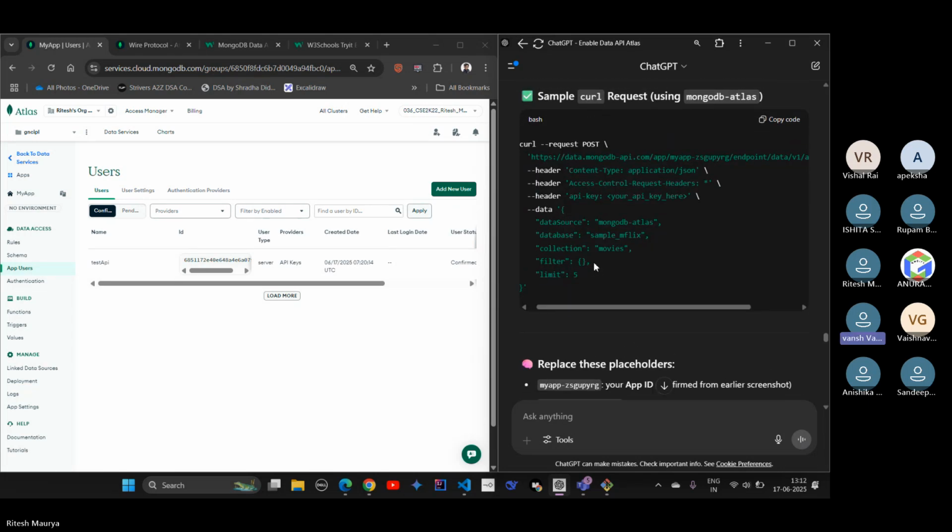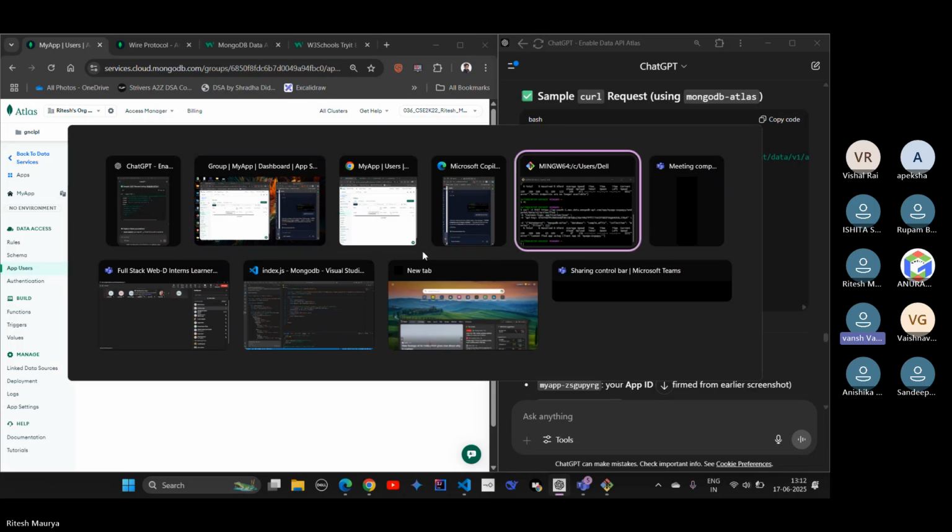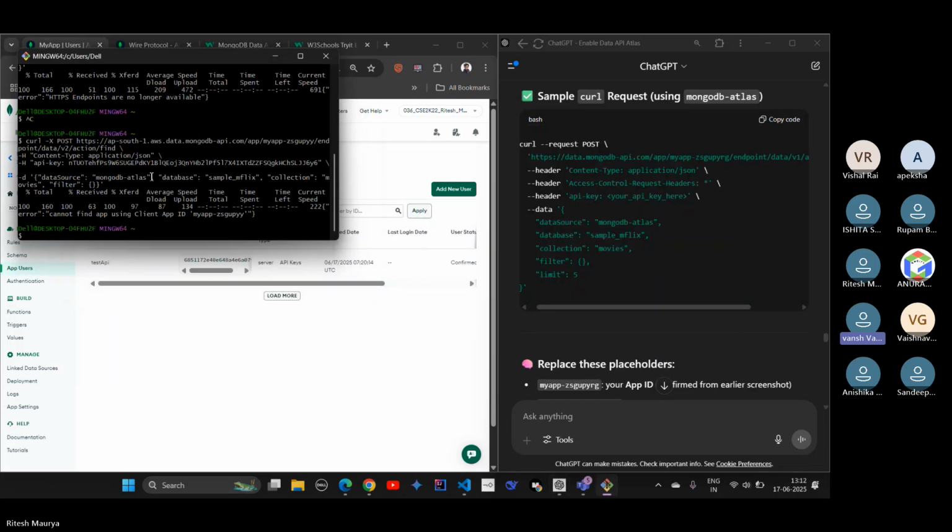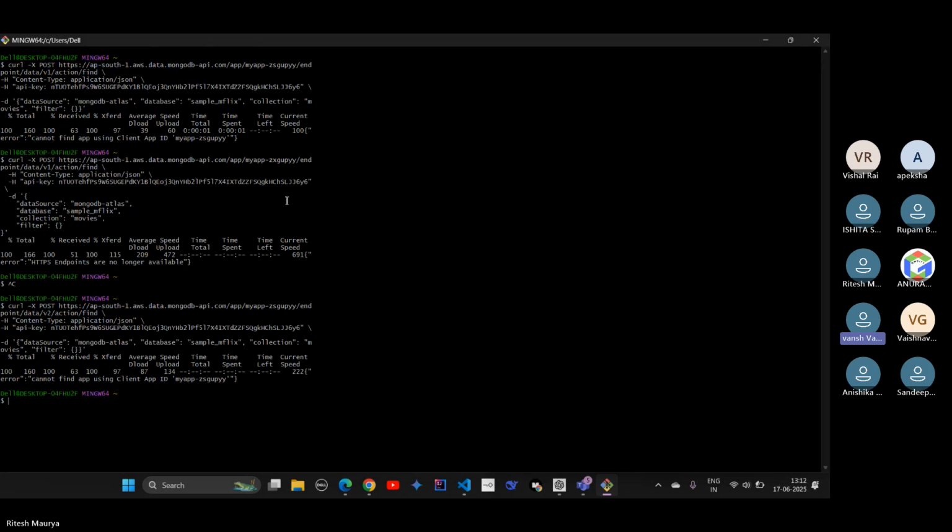Actually, the base URL can be found by the app ID. We are getting the base URL, but this endpoint version is no longer available in MongoDB, and by September 2025 it will be removed from the MongoDB server. That's why ChatGPT is asking for the new updated code, which will be used since September 2025. So I think we should go with the modern version, because it's no longer usable and that's why it is removed.